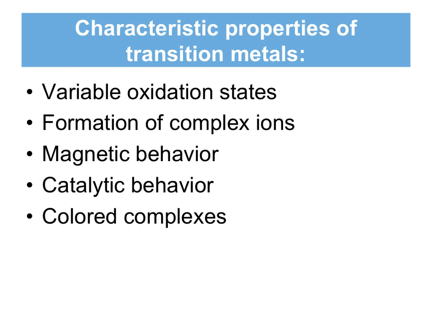There are a total of 5 unique properties that we're going to discuss associated with transition metals, again focusing only on the first row. The first is the variable oxidation states. This is something we've already started looking at, and we're going to go over a little bit more in this video. And this video is video E1. I'm trying to split this up. Some of these ideas are easier than others, so I've made short videos for each one of these ideas. So formation of complex ions would be the next video, and it'll be labeled E2. Then magnetic behavior would be labeled video E3.